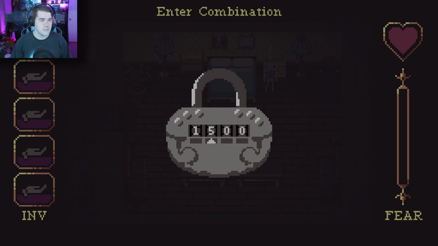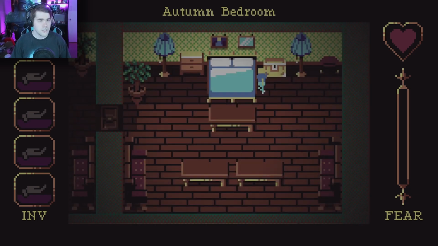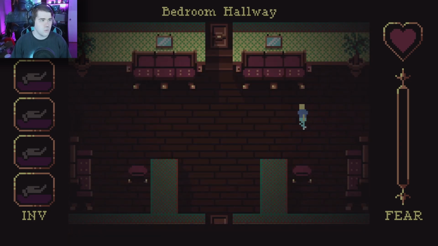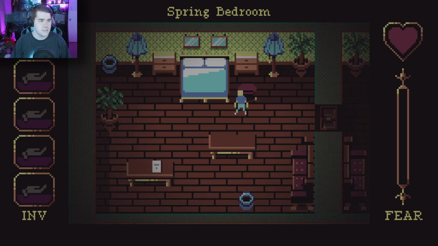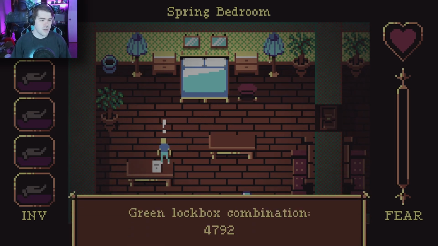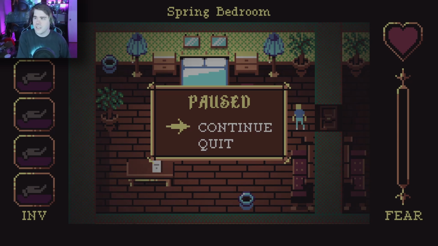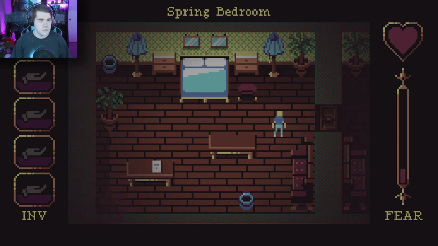Let's try it. How do I exit? I don't... Okay, just exit. Cool. Or escape. That was for the orange bedroom, right? I would have thought autumn, orange, spring. Green lockbox combination is 4792. Am I gonna have to start writing these down? I guess I'm gonna start writing these down. Got it written down.